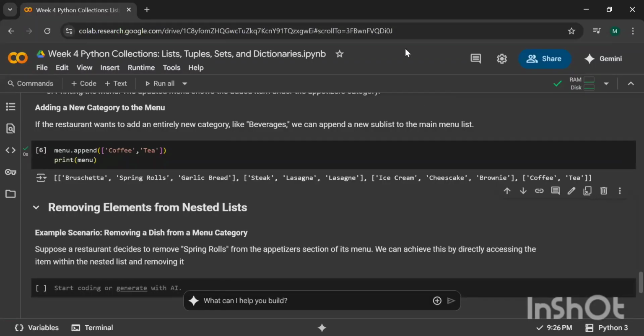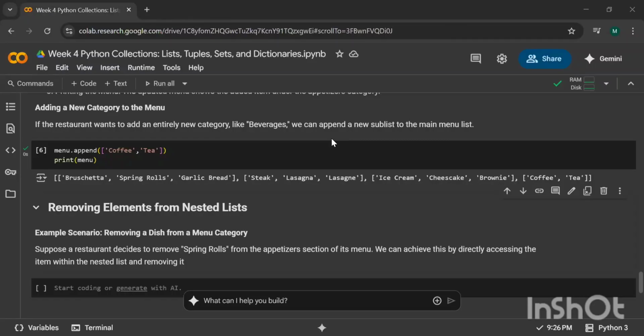Now let's do another thing: removing. Ma'am, one doubt. If we want to add, like here we are adding a list into the nested list, it is adding in the last. Its index is 3, right? If there is a requirement to add it from the start, is there anything else we can use with append so that it will add it in the first or in the last?